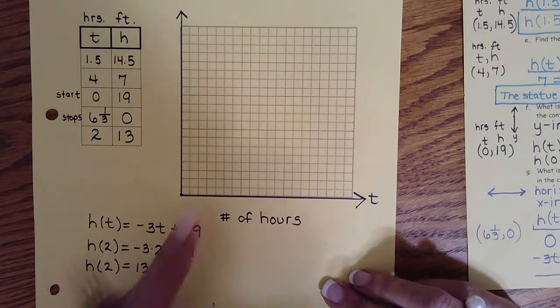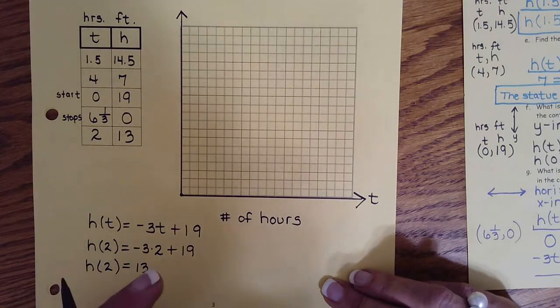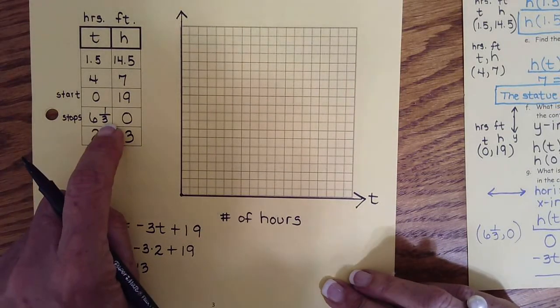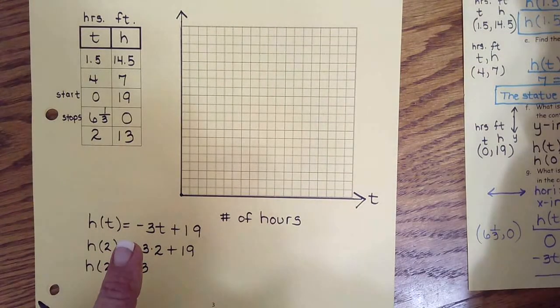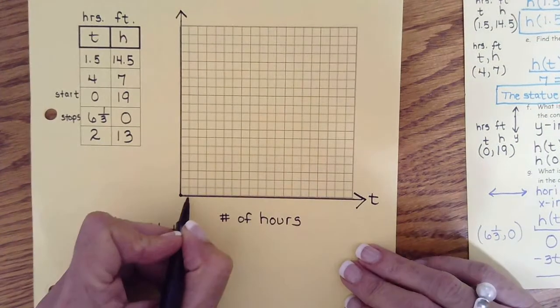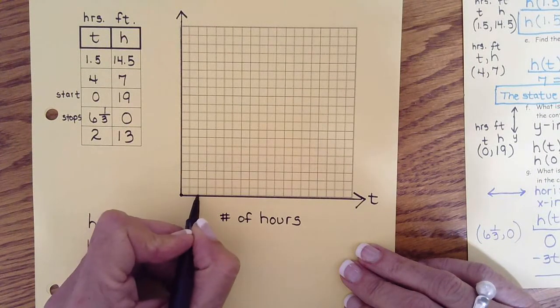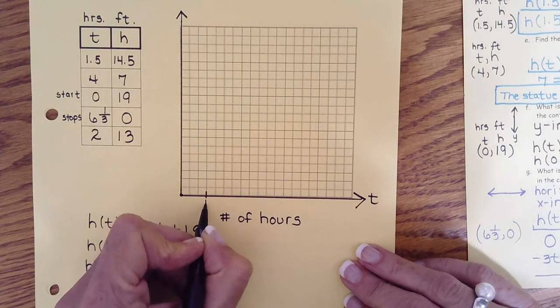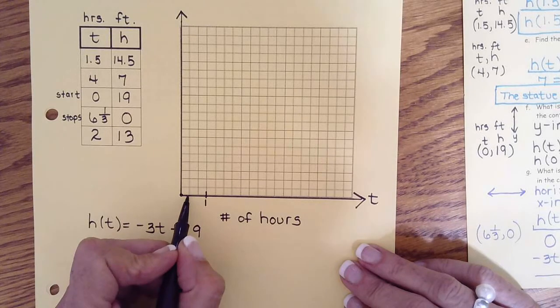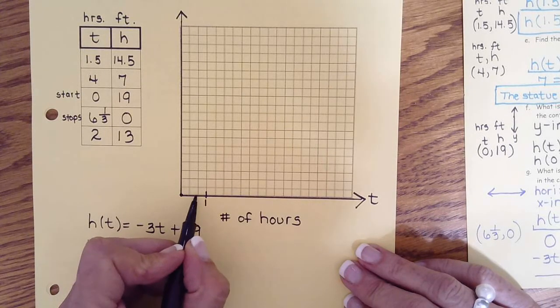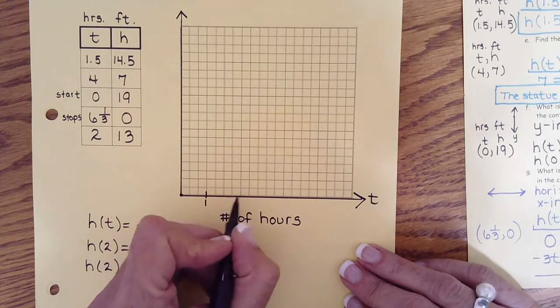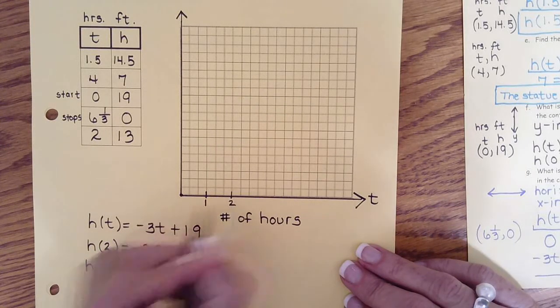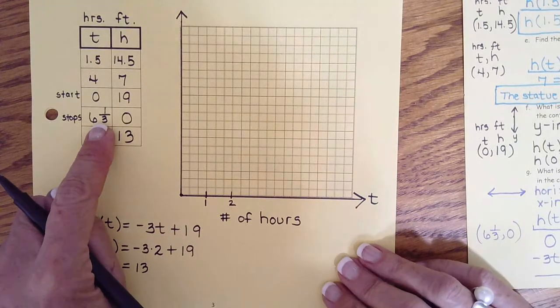And I can make 2 boxes count as 1, 3 boxes count as 1. I see this 1/3 and I'm like, oh, I'd really like 3 boxes to count as 1. That will make it a little bit easier. So let's see if we have enough room. So 1, 2, 3. So this would be 1 hour. And see why I wanted 3. So it'd be like 1/3, 2/3, 3/3. 1 1/3, 1 2/3, 2. So that's just random why I picked 3 boxes equal 1, just because of that.